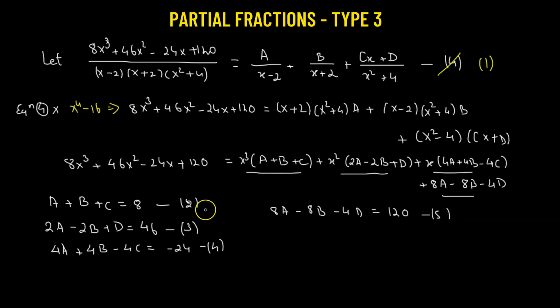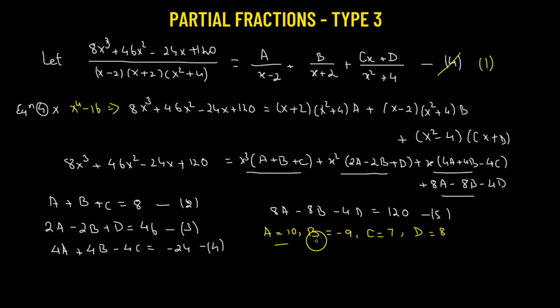So what we have are 4 unknowns and 4 equations. We can solve them to obtain the values of a, b, c, and d. This I'll be leaving as an exercise for you to try. It's a very simple exercise. I'll state the values here. a comes out to be positive 10. Then b comes out to be negative 9. c has a value of positive 7 and d has a value of positive 8.